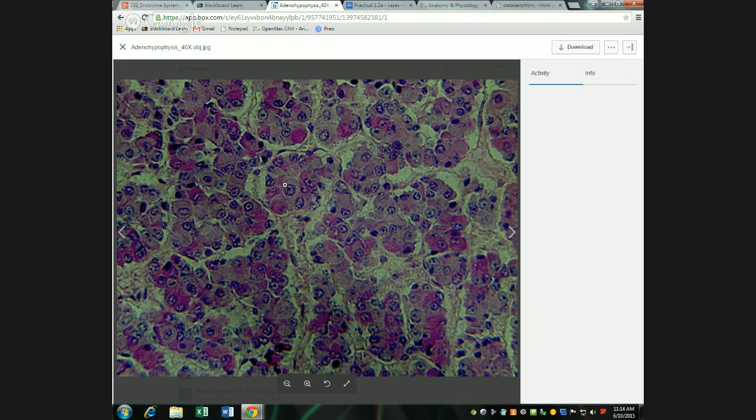Now, from what I've described, what does this tell you about the adeno hypothesis? It's glandular tissue. What does that mean that these cells are going to be doing? Making proteins. Making lots of proteins. And the pituitary hormones that are coming from this tissue are protein hormones. Okay, this is a great example of your basic endocrine gland type tissue, because most of the tissues are making proteins that are the hormones.